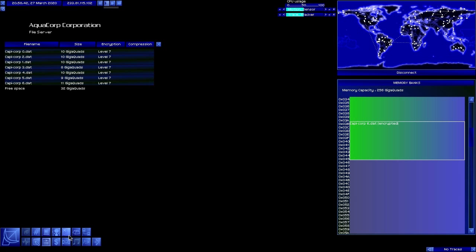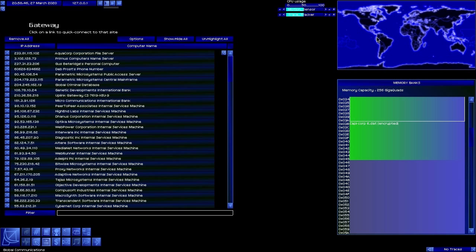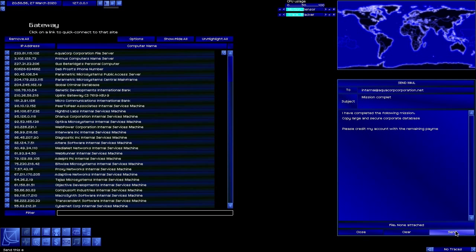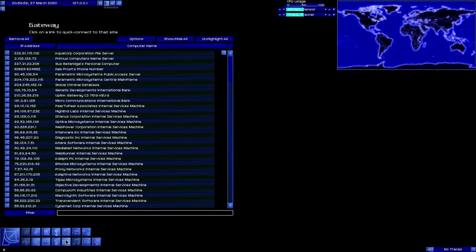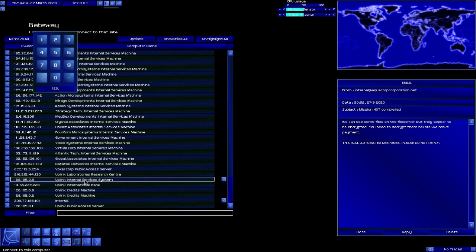Okay, now, let's disconnect from here. That was not an illegal hack. We were doing what they asked us to, so we don't have to delete our logs. We will anyway, but we don't have to. If we were to reply to this mission right now, we're going to get an email back saying, we can see some files on the file server, but they appear to be encrypted. You need to decrypt them first. This is where you need the decryptor.